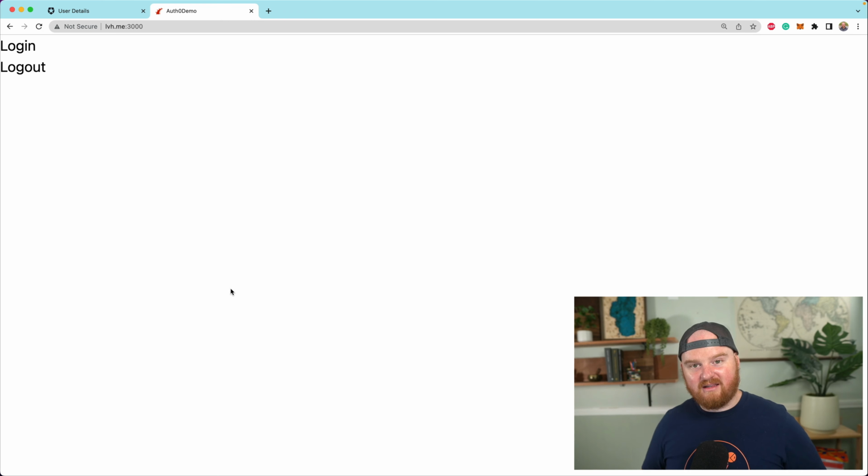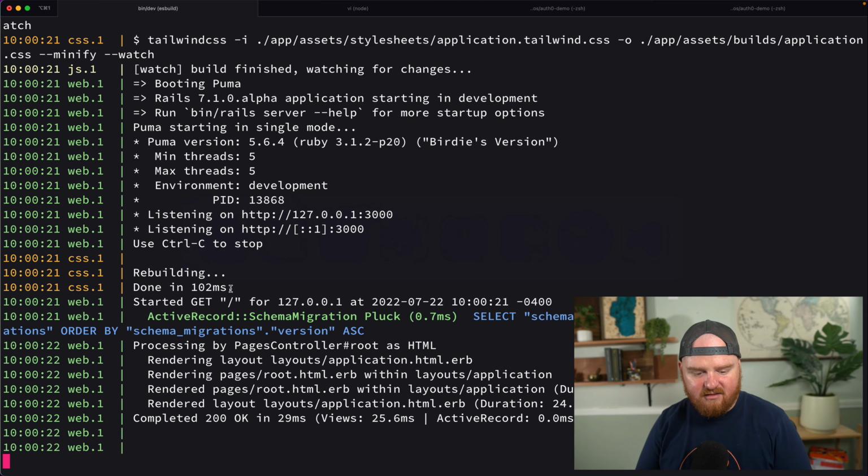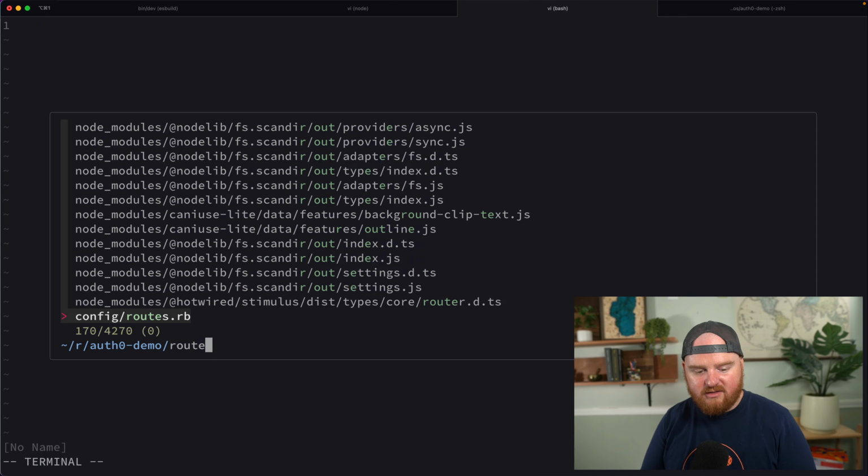In the case where you're going to let users define what their domains are, though, you'll have to disable that and then add your own domain checking and ownership of certain domains, et cetera. Okay. So now that we've disabled that check and we are able to route to lvh.me, what we want to do is open up our routes file.